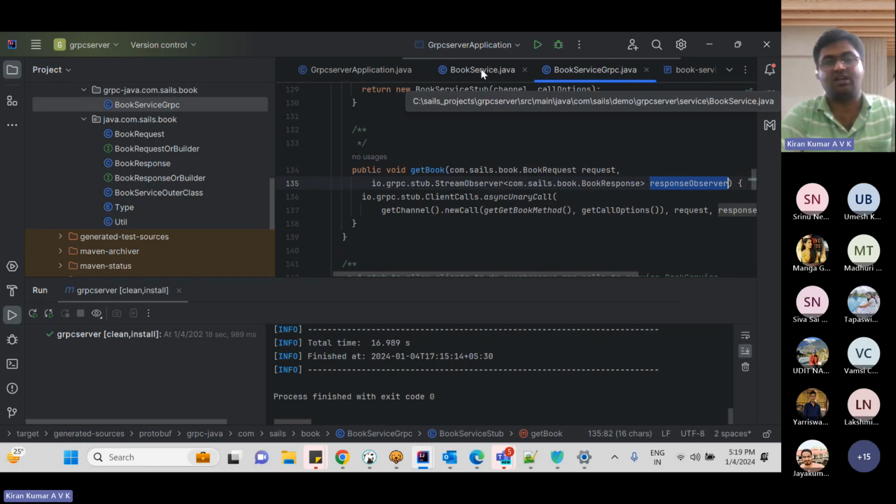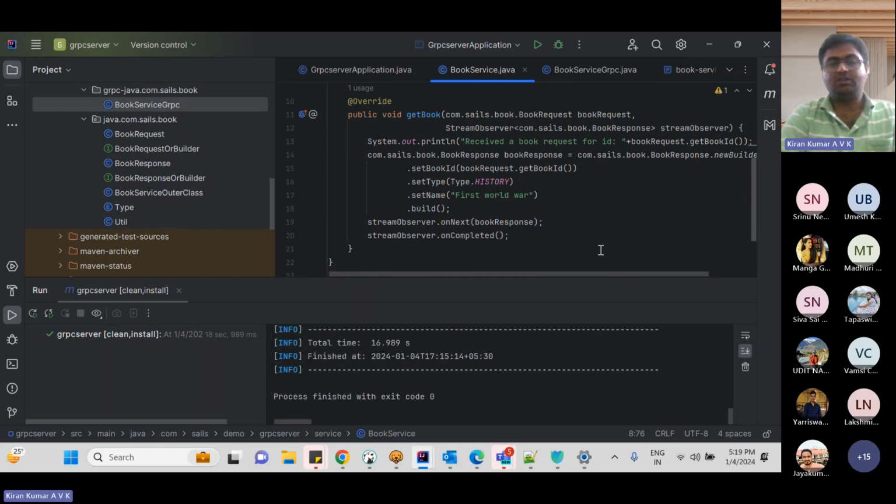What's that response data? I'm just actually printing, I mean, kind of a logger message. I'm not using any logging framework because this is a small demo kind of thing. I didn't include any logger, however in real time we actually use a logger, right? So I'm logging out a message using that book id.